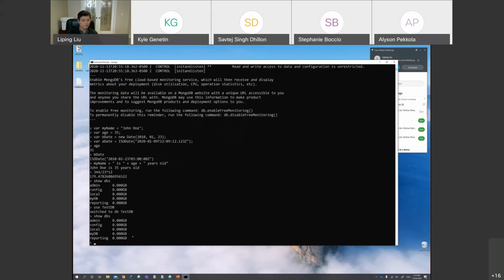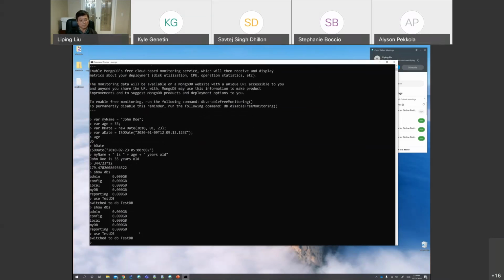So actually we have to create something in there for it to show. We can do that. Just say use testDB again. Currently we switched to testDB, but at this point it is not created yet. So I will create something here. I'll say db.testDB.insert, and I'm going to put the parentheses around it first, and then a semicolon.